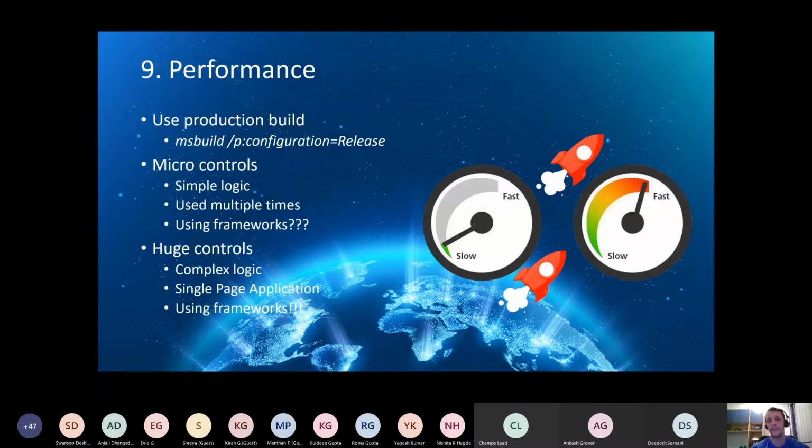And what's the answer there? You want to make one huge control in that case. If you know that you will use that control only in that case, you should consider making it as one. Okay, so add those 10 fields as input parameters, add those 10 fields on the UI part, make it like a single page application.